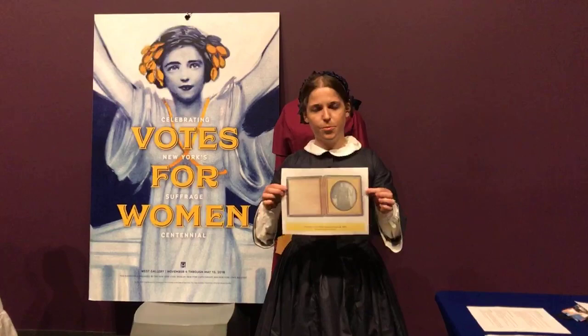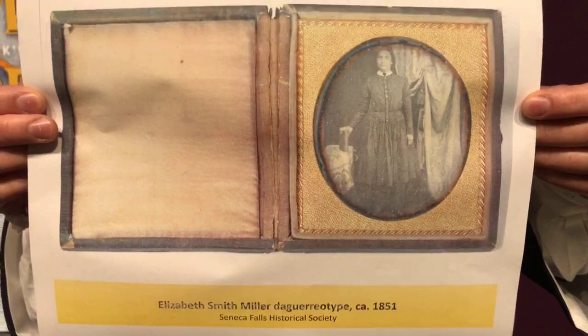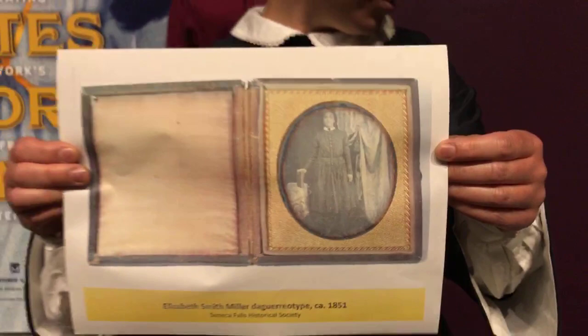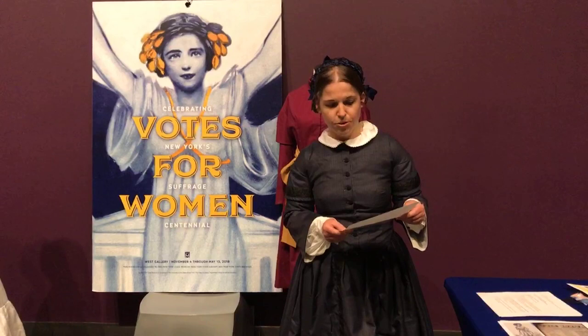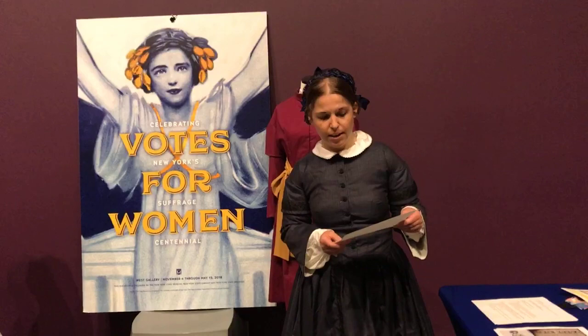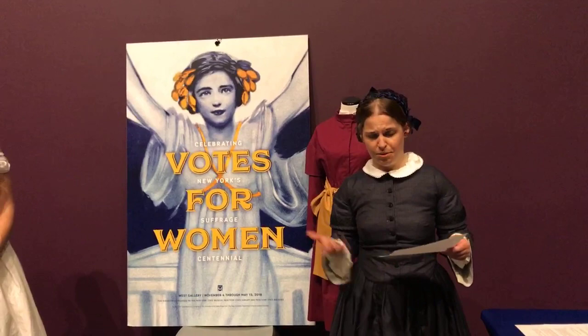Then we come to Elizabeth Smith Miller. She is the cousin of Elizabeth Cady Stanton, daughter of the abolitionist Garrett Smith. She was an avid gardener, fairly active in her life, and frustrated with fashion — frustrated with the way her skirts got in the way. So she decided she too would adopt a short dress over loose pants. Elizabeth Cady Stanton actually wrote about Elizabeth Smith Miller for the newspaper The Lily in March of 1851, saying she 'slipped her neatly turned foot and ankle into a masculine boot, leapt into a pair of Turkish trousers, and walked forth a mile and a half through sleet and snow to the home of her childhood.' Having received parental approval, she shrank not from encountering the vulgar laugh and idle jeers of ill-bred men, women, and children. So she was getting jeered for what she was wearing, but also very pleased at the comfort it afforded her. Elizabeth Smith Miller ultimately wore the Bloomer costume for seven years.